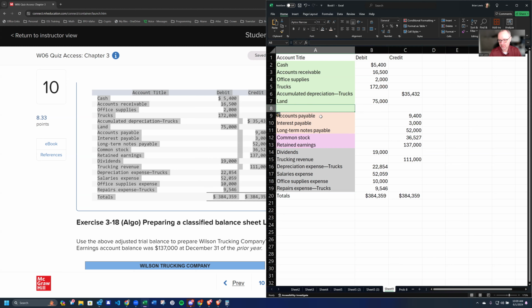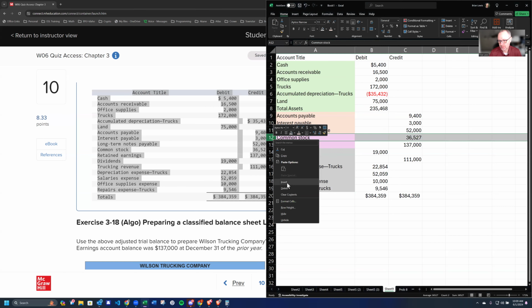Okay, so if we do this, insert F4, let's just make sure we know what's what. So on our assets, total assets is going to end up being, and we'll put a negative over here of this amount. Let's just cut this over. Let's make this one negative because a negative debit is a credit. But anyway, when we sum this, this is the sum of all of our assets.